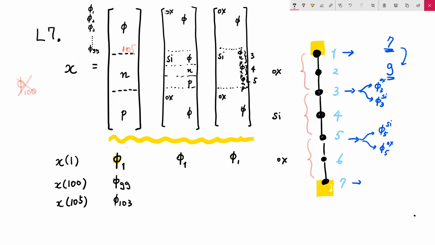Students, please let me know whether you have all understood my question or my explanation up to now. If we follow this kind of arrangement or assignment method, then you will have this physical meaning for each component, like the first component, 100th and 105th. Could you please answer my question?